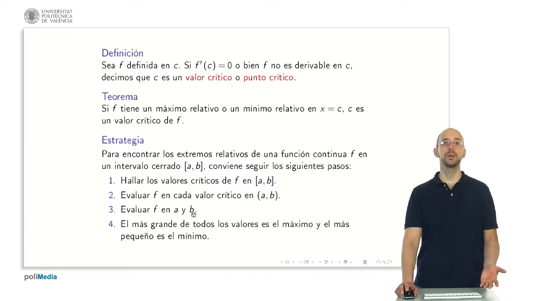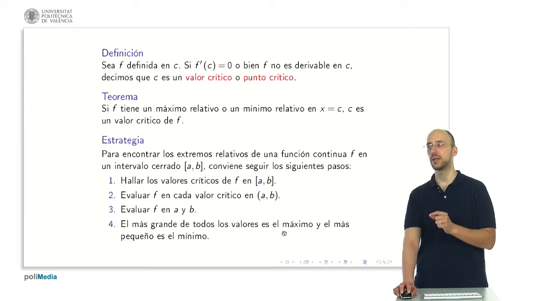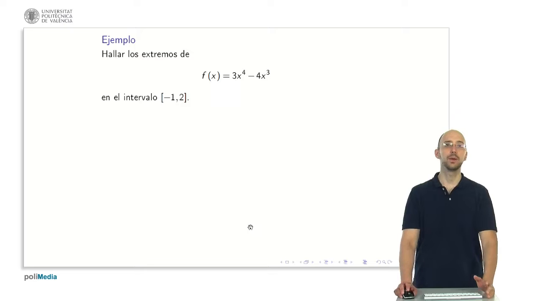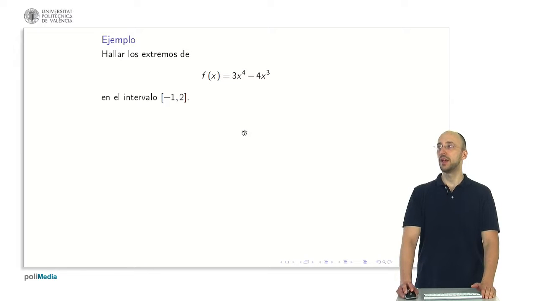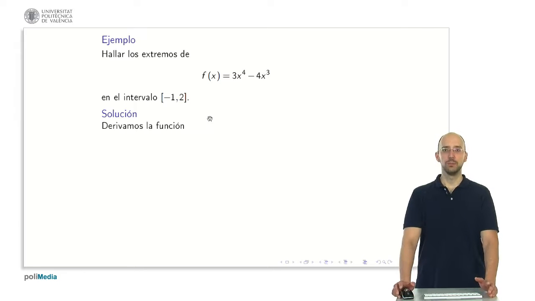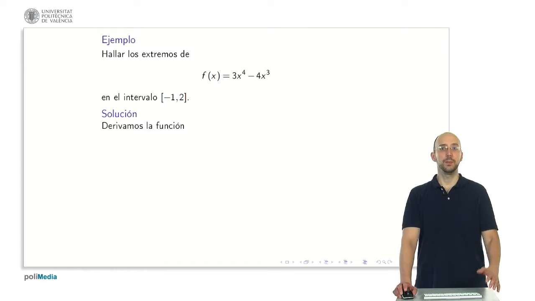So, how do we determine the maximum and minimum? It's quite simple. After evaluating all the function values, including the critical values and endpoints, the largest among them represents the maximum, while the smallest denotes the minimum. The process is straightforward. Let's go through an example. Consider a polynomial function, 3x to the power of 4 minus 4x cubed, within the interval from minus 1 to 2. In the first step, we differentiate the function to attempt calculating the critical values using the traditional method, which entails setting the derivative equal to 0.